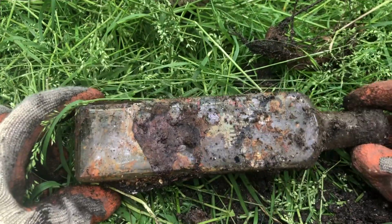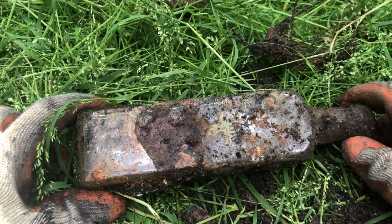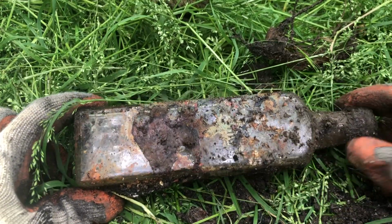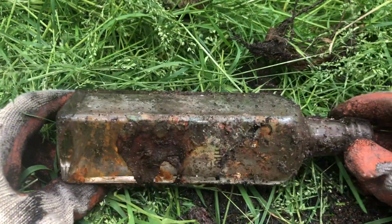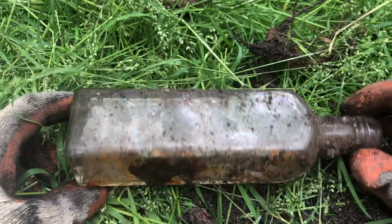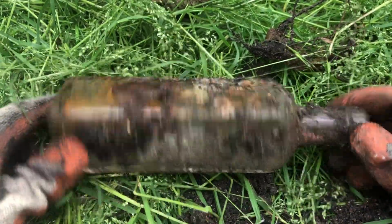Got a sauce bottle here, and it's not exactly an exciting find, but it's still got the label on it, which I think would have got damaged, taken off if it was dug before. So I'm starting to think that I'm in fresh. I'm pretty sure now. There's a lot of ash as well, it's not all mixed up. So hopefully I'll get down further and see what's down there.